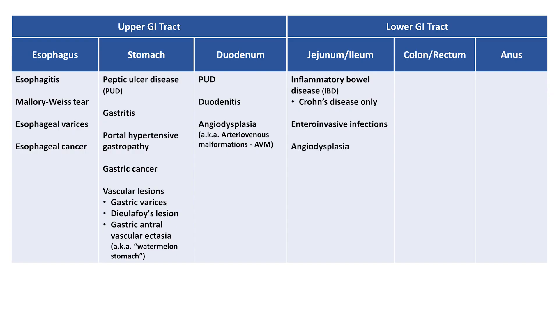The small bowel is also where one can find a Meckel's diverticulum, which is the most common congenital defect of the GI tract, occurring in approximately 2% of the population. It's a small outpouching of the intestines caused by incomplete obliteration of the vitelline duct, also known as the omphalo-mesenteric duct, an embryological structure. The vast majority of Meckel's diverticula are asymptomatic, but when symptoms occur, they are often related to bleeding. In my personal experience, the jejunum and ileum are the overall least common locations of GI bleeds, though bleeding in these locations is the most difficult to identify and localize.